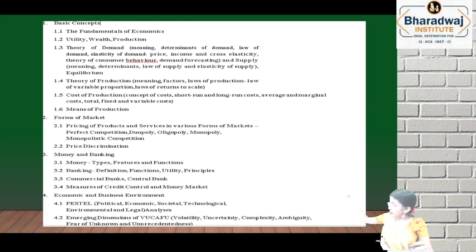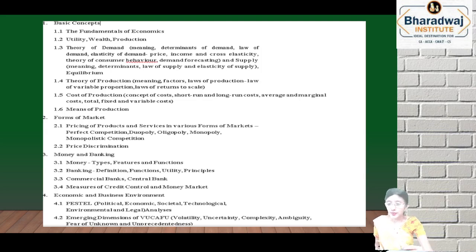Now look at this. Your basic concepts will have all the fundamentals of economics. If you can remember our chapter 1, part 1 to part 5. All those debates, different definitions. Micro, macro, art, science, various concepts, production, consumption, distribution, exchange, fundamental definitions given by experts. All this is coming there. Utility, we have done adequately, isn't it? Utility, DMU, wealth, production, all these are concepts you have to understand.